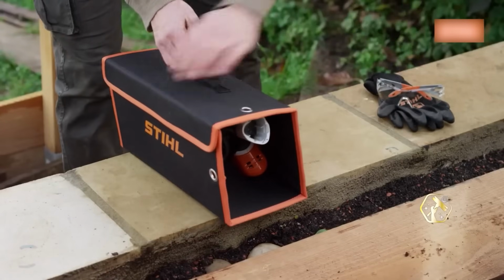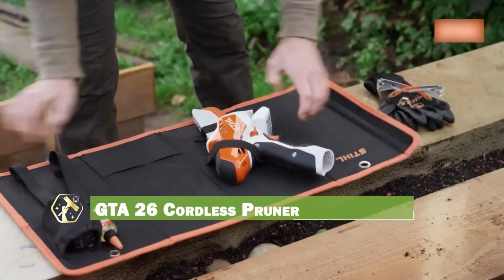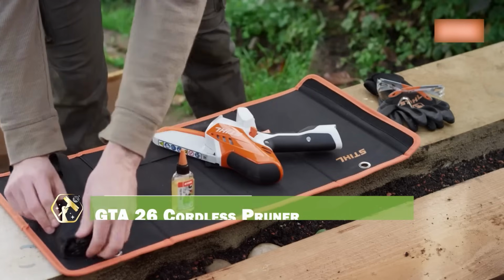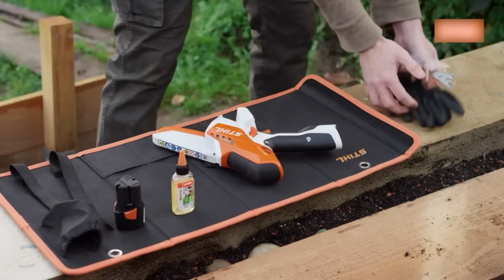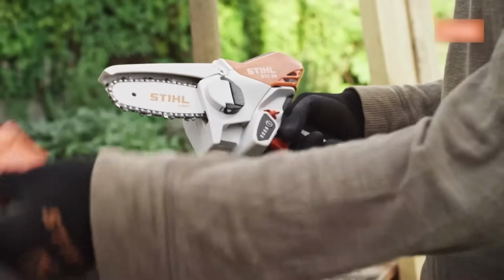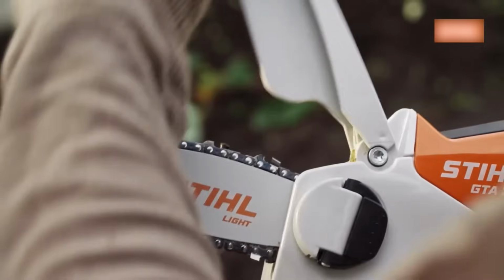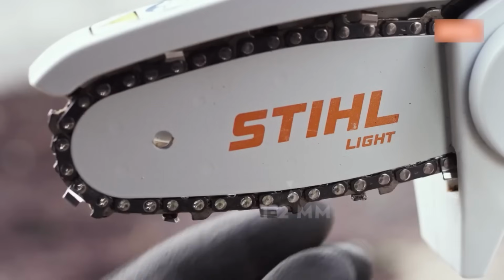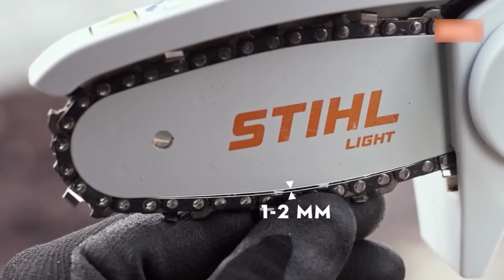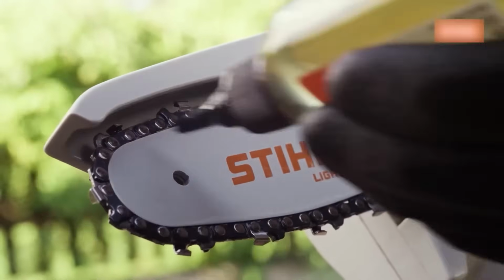Trimming branches and cutting wood has never been easier with the GTA26 Cordless Pruner. Lightweight yet powerful, this compact chainsaw tackles small logs, pruning, and garden maintenance effortlessly. With a high-performance chain and tool-free tensioning system, it's easy to maintain and use. The ergonomic design ensures comfortable handling, reducing fatigue during long tasks.